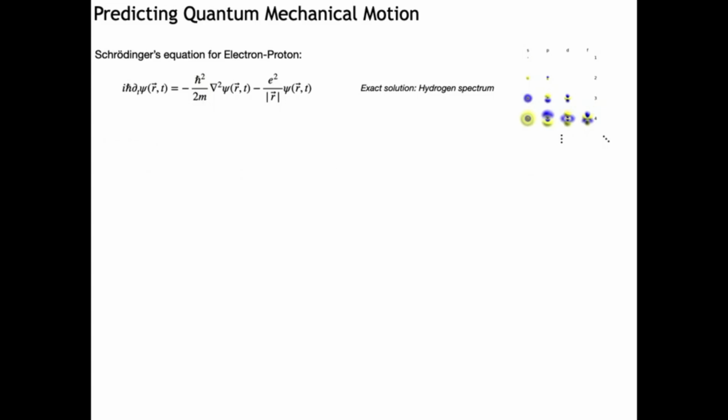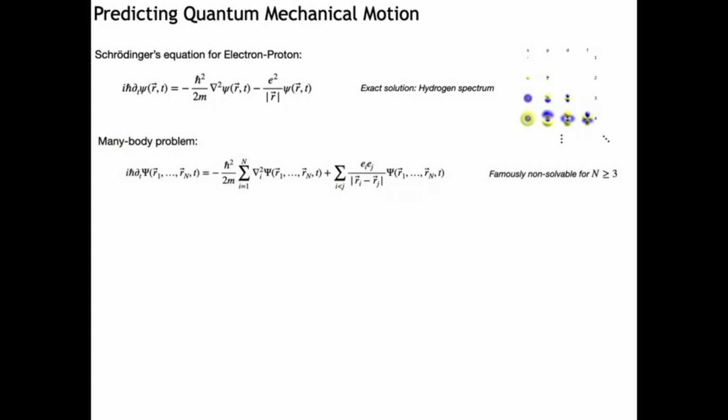However, we meet some bad news when we move to the corresponding many-body problem, for example, a system of n electrons. Of course, this problem is non-solvable, even for n equals 3, just like the classical case, so nothing new so far. But there is something much worse going on here. The point is that the Schrödinger equation describes the evolution of the n-body wave function. So what is the n-body wave function? Basically, it assigns a complex number, the amplitude of the wave function, for every possible configuration of the n particles. That's the crucial point.